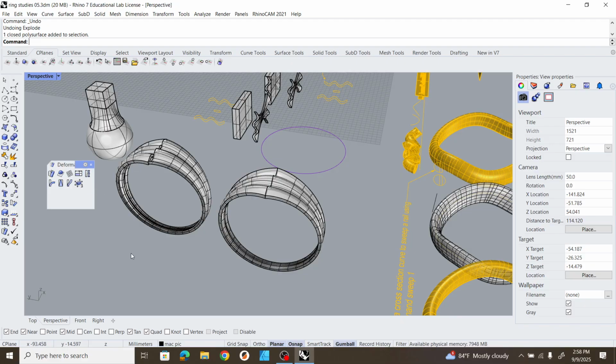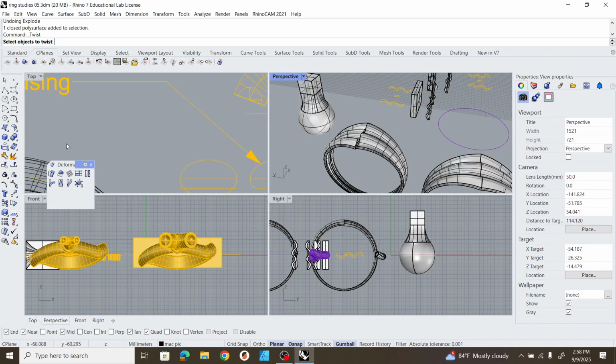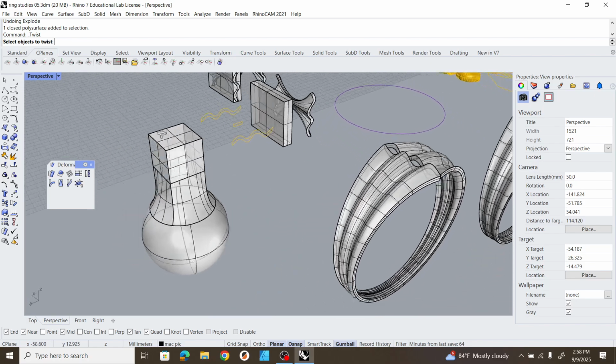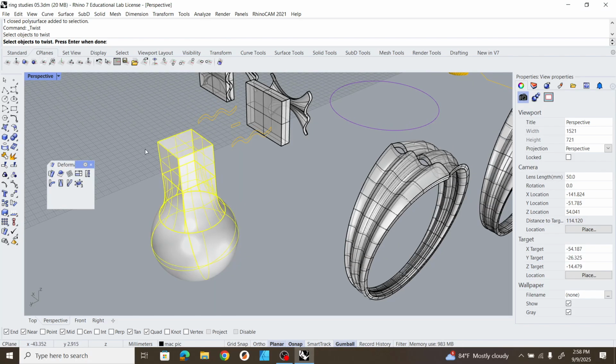Twist is a pretty fun one. They each have their different requirements. So if I wanted to twist this thing up.